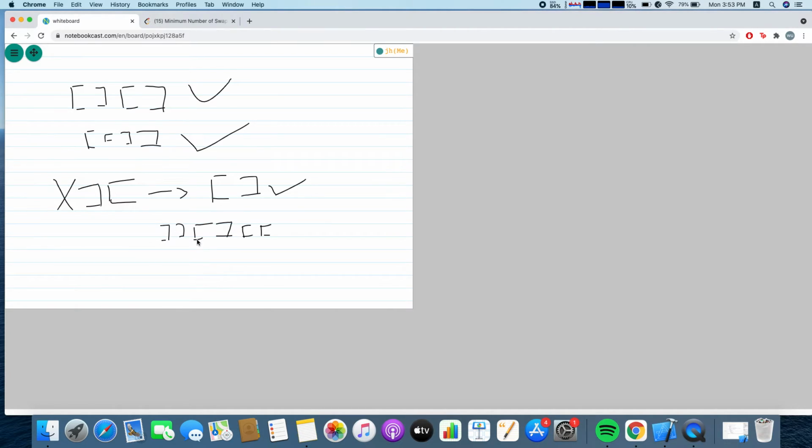Then when we see this self-closing bracket which is correct, we will simply remove it. Then we'll be left with 1, 2, 3, 4. And then once we have 4 of these left, all we need to do is just perform a swap. So we will swap this and this. So this will now become like this, and this will become like this. So now it closes itself and it closes here also. So for this, we just need to perform one swap.